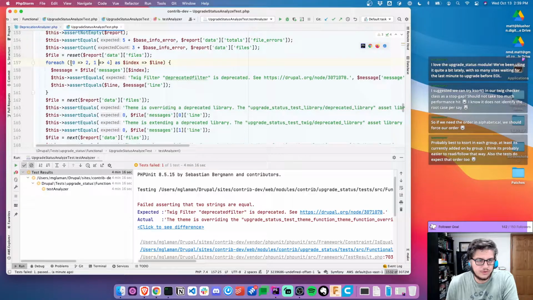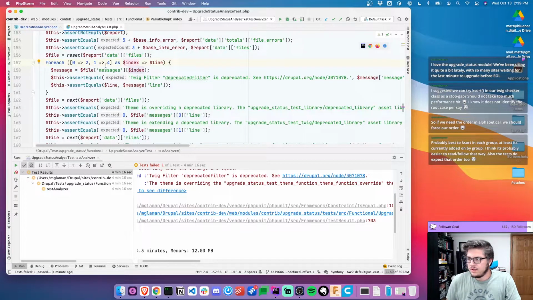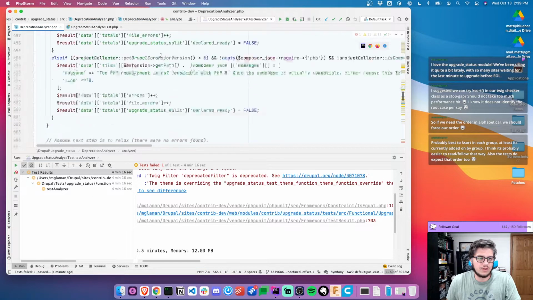For 0, 2, 0, 1 index. So message 0 is supposed to be line 2, 0, 1, and that got completely overridden. Yeah. Yep. Let's not case sort right there, and we'll just do it.